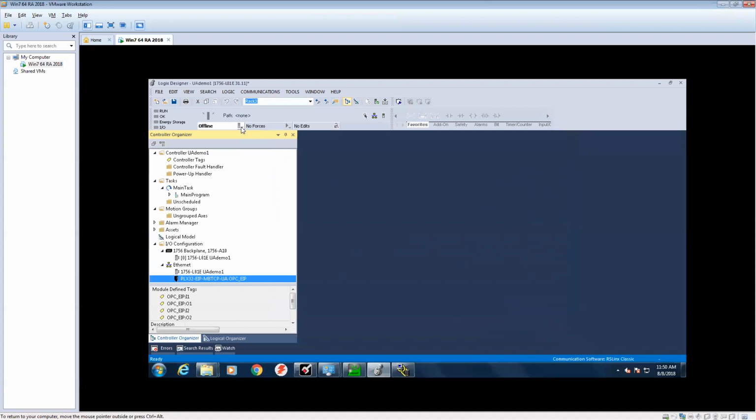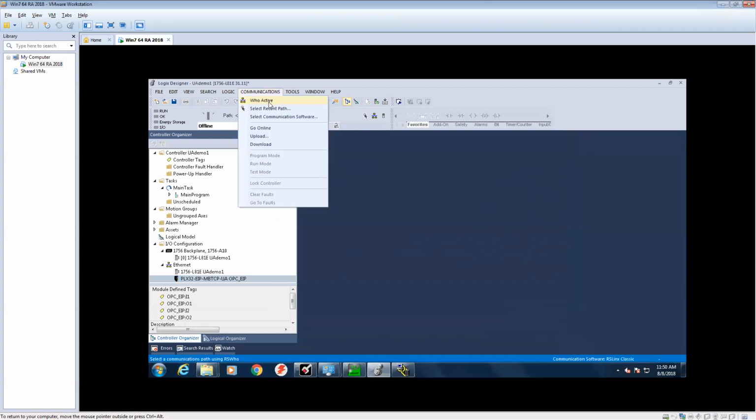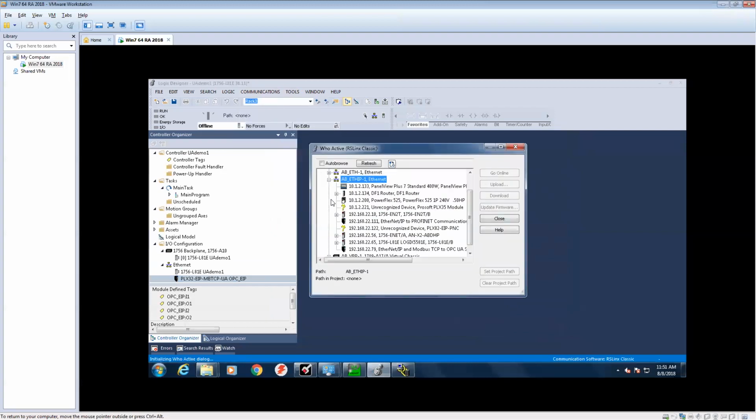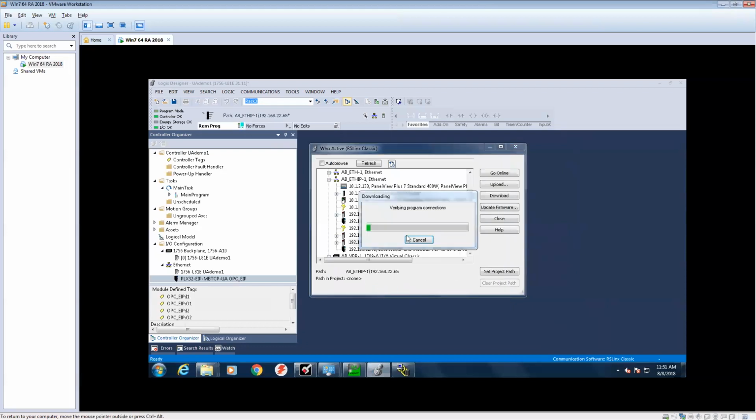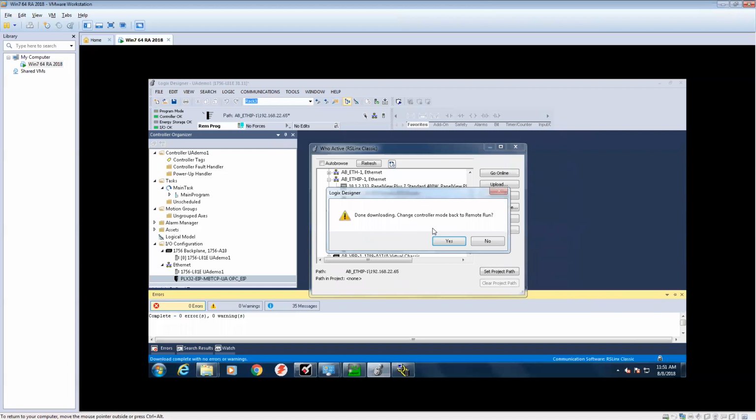So now I'm just going to go ahead and download this to my processor. Let's go. So this is my processor right there. Download. And once this downloads, I'll walk you through getting the data exchange between OPC UA and Ethernet IP. And what I'll also do is, I hadn't planned on this, but why not? I'll go ahead and do it. I'll show Modbus TCP IP as well.